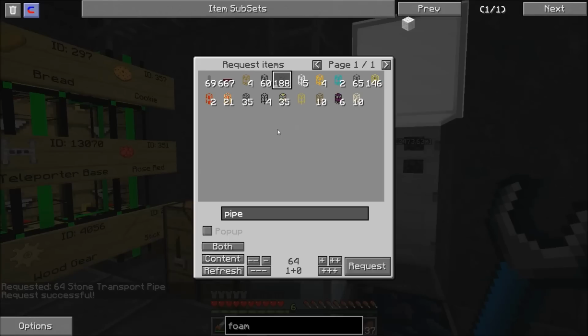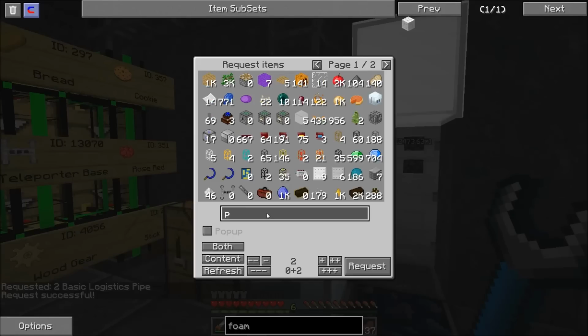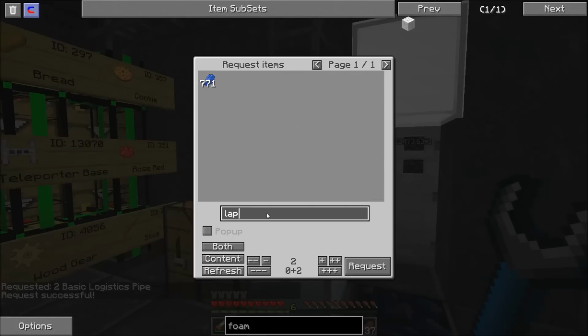How do I want to do this? That's a good question. I think we'll do a supplier provider because I think that works best. So we'll go ahead and order 2 of these. And we'll need lapis. And glowstone.